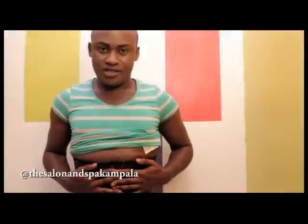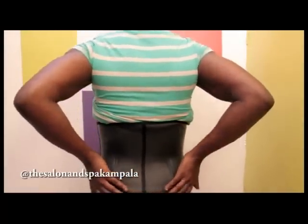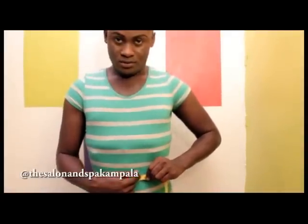My waist trainer is on — as you can see, there is a nice depression and I look totally fabulous. If you look behind you will see a great change. I'm already feeling the heat because the cream is super hot. When you have your trainer on, all you need to do is take back your shirt to the right position and you'll see the difference. I was 35 on the waistline, and now it reads 31–32 — so three inches disappear.